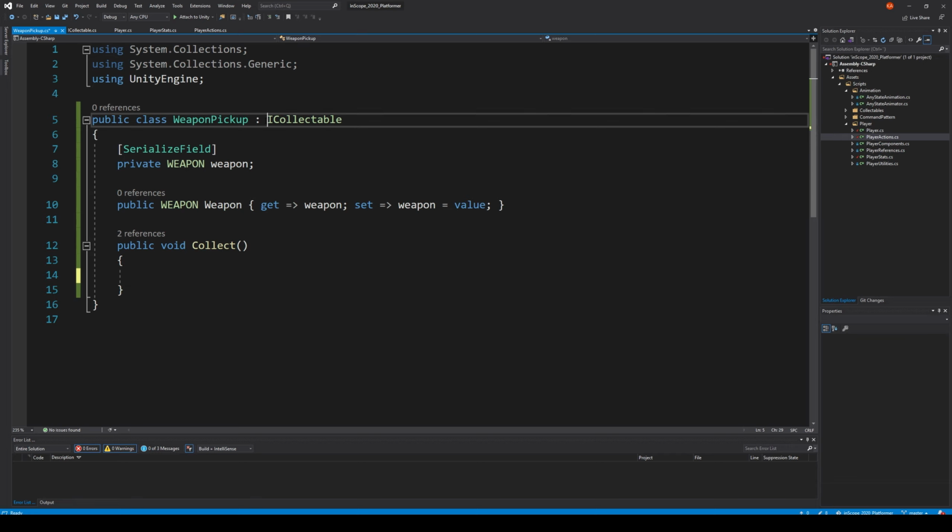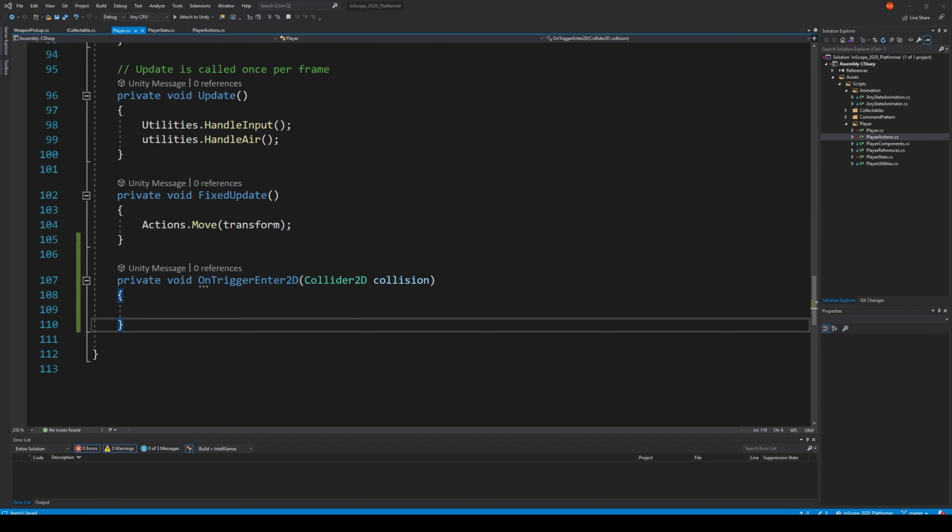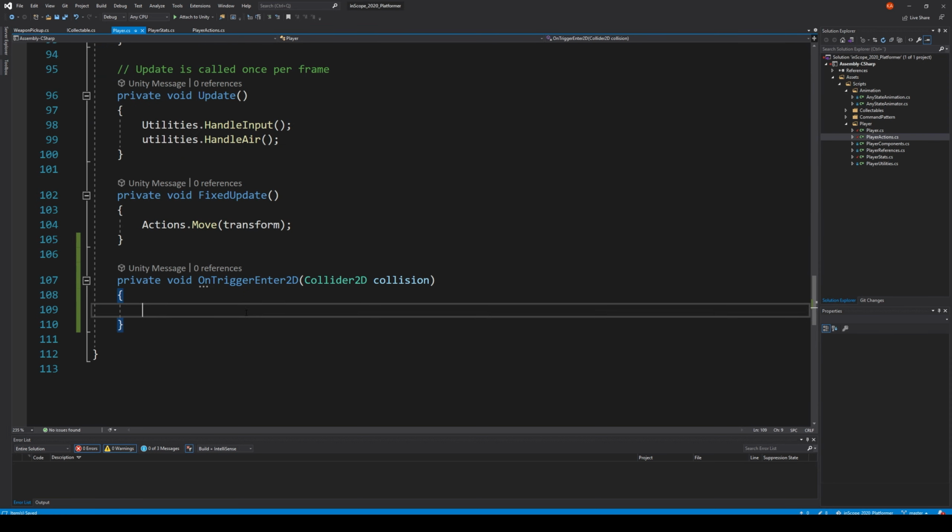We actually need to have a MonoBehaviour here, like that, because we need to be able to say Destroy(gameObject), for example. So this will destroy the sword if we collide with it. However, there's no link between this method right now and the actual player's OnTrigger enter. So basically we need to say actions.Collide and pass in collision here.